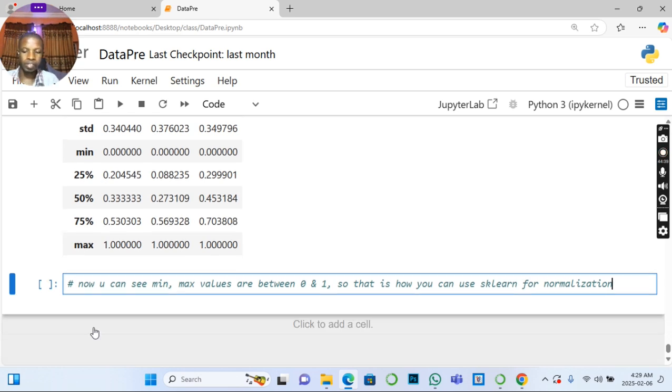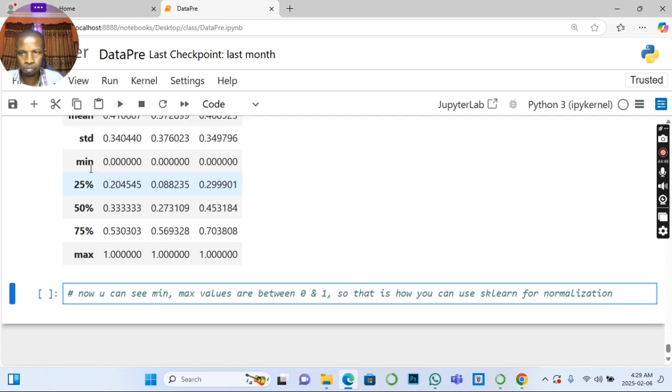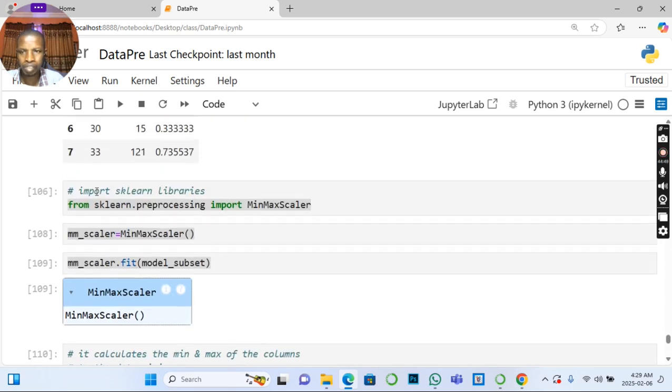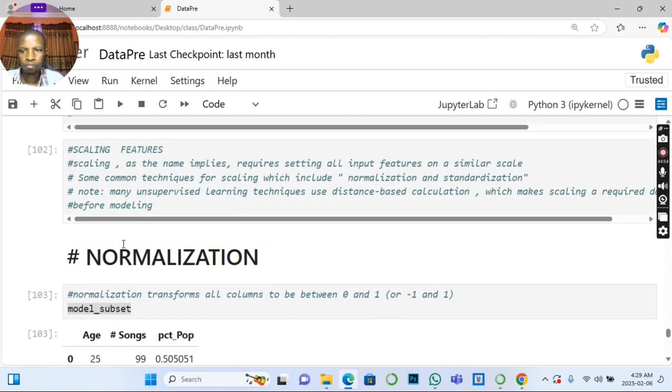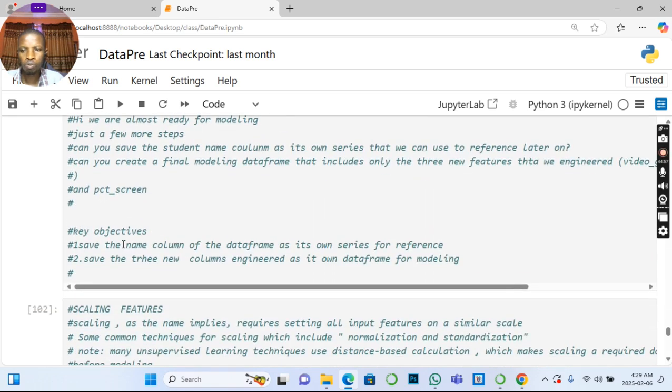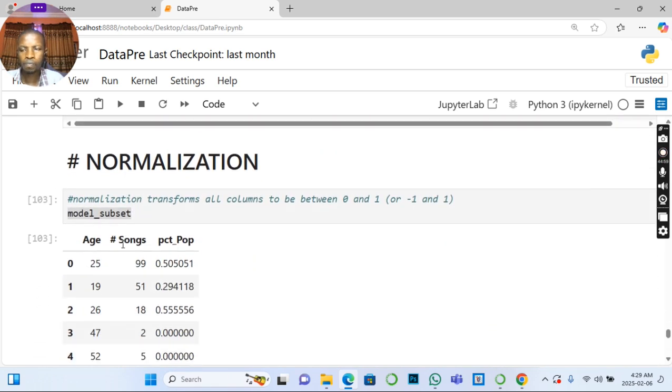Alright, so remember I said there are 2 techniques we use. One is normalization, one is what? Standardization. When I started at the beginning, I said for us to be able to scale our features to machine learning algorithm, two techniques are involved: normalization and standardization, and the aim is to make sure that all our values range between 0 and 1.